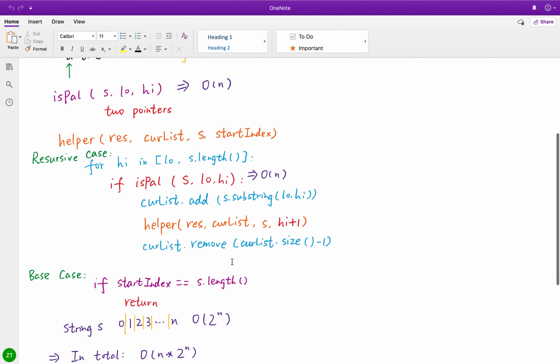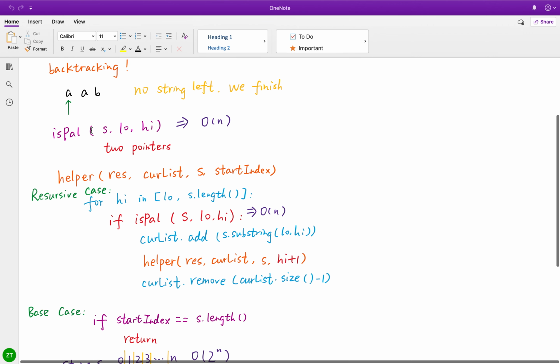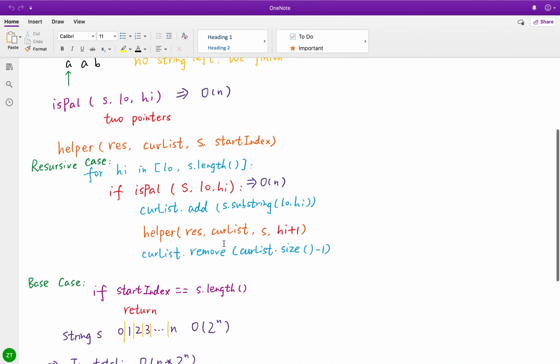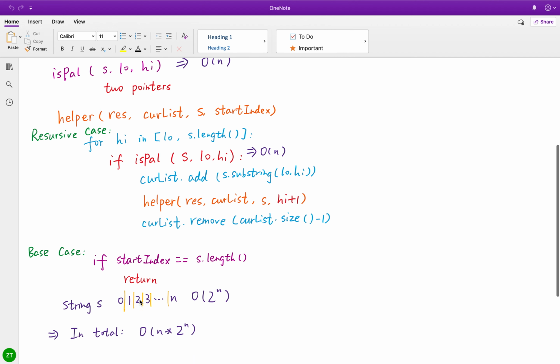So how about the time complexity? We need to check whether it is a palindrome. The time complexity is linear, so it's obviously big O(n). And as this palindrome partitioning is just like we cut at every center of 2 characters, we can either cut it here or not cut it here.